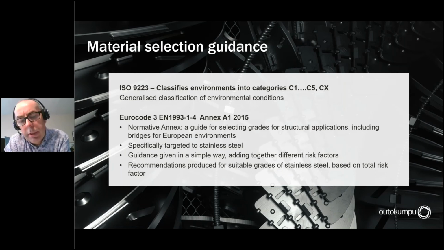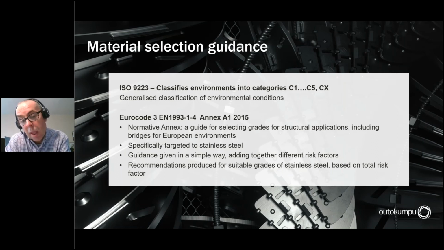However, if you're designing a bridge in Europe, now there is actually much better guidance, and this was added as an annex into the Eurocode in 2015. And this annex is now a much better and quite simple way for selecting a stainless steel grade for a structural application. And it's a good system because it is specifically targeted to stainless steel. It's very simple guidance. It's an analysis you could do with very little information about the bridge, in probably a couple of hours of work in a morning, to quickly get to an answer.